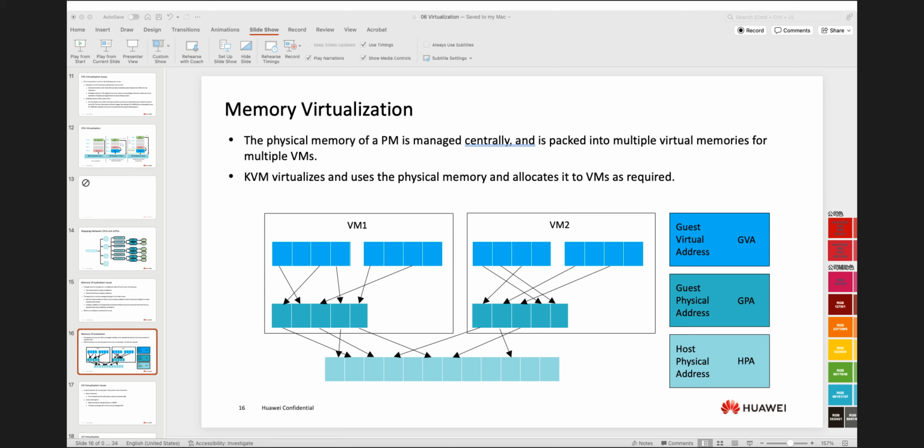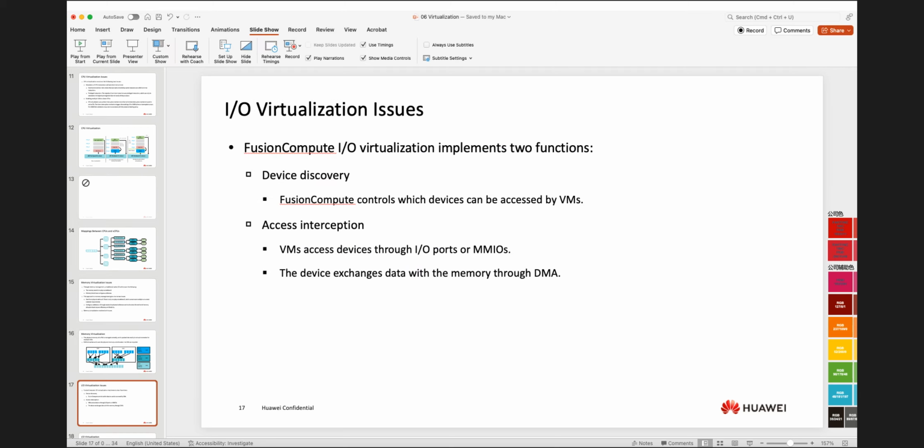Right. So again, when we look at input-output virtualization issues, there are certain things that can obviously occur. One thing we can say is that FusionCompute, which we'll cover later on, has to do two functions. FusionCompute is this kind of VM, virtual machine monitor, that I've been talking about.